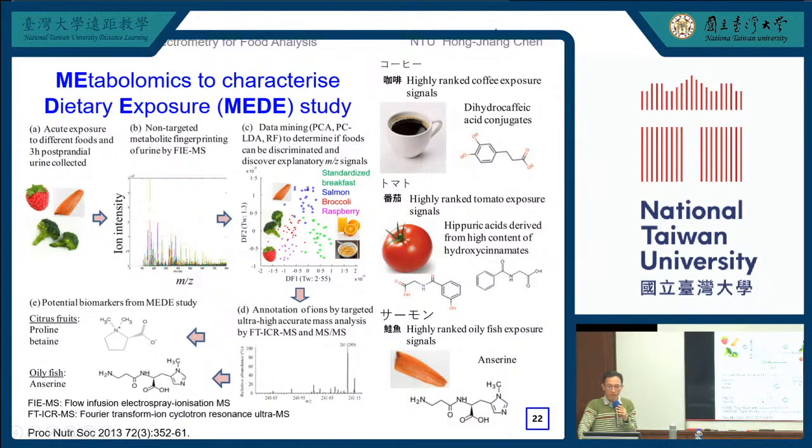If you ate more salmon, they will find anserine in your blood. So they can use the metabolite identification to predict how much food or how frequently you ate today or even in a week. So that is the MED study, a very interesting study, and very powerful if we can use this study to detect all of us. We can mimic the healthy profile of everyone. Okay.